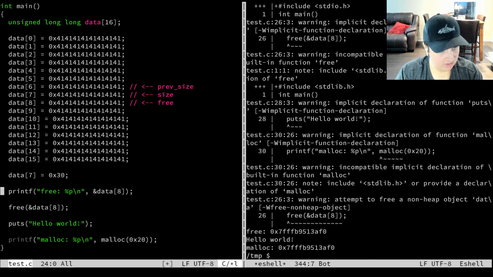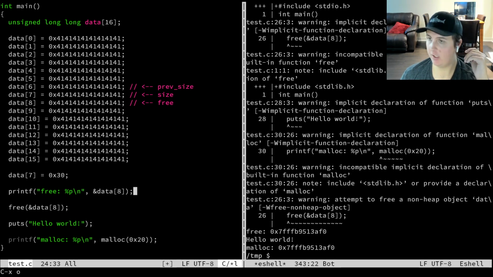We can see that we freed this address, and then we made malloc actually return that same address we just freed. So we basically just crafted a chunk, called free on it, and now malloc is willing to return it. We basically forged our own chunk.